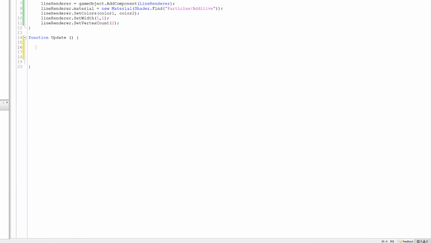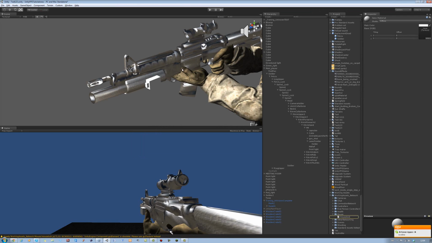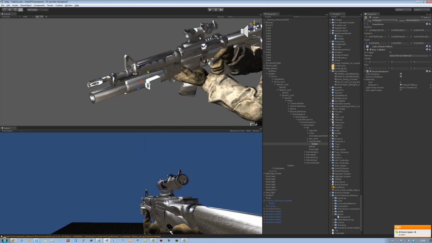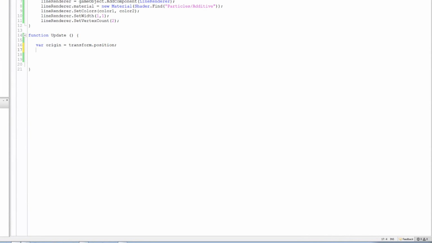Now we just start setting its origin and where it's going to come from, where it's going to start, the starting point, and so on and so forth. So the first thing we're going to do is say for origins, and it's going to be from the transform position, so it's going to be equals to transform dot position. Now remember, not our transform, it's the holder transform, which is this. Okay, that's that done. What direction do we want it to shoot out from, which is the forward in this case. So we're going to say for direction, and it's going to be equals to transform dot forward. Close that.